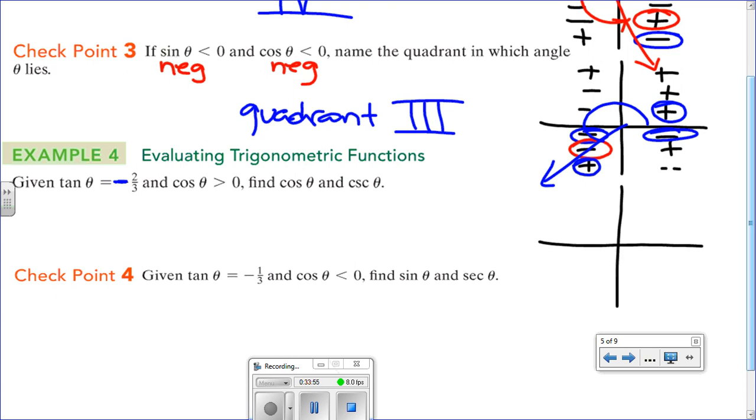Okay, I'm just gonna write them again. So like positive, positive, positive, positive, negative, negative, positive, negative, negative, negative, positive, negative. Okay. So the tangent is negative here and here. And then the cosine is positive in Quadrant 4. Quadrant 4. So that's the one we need.